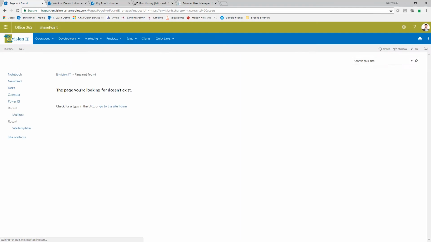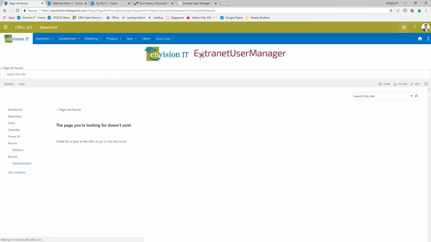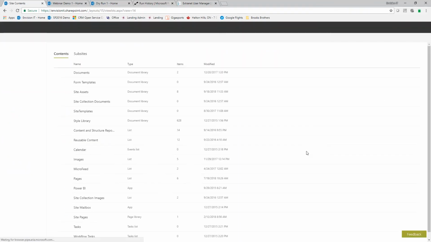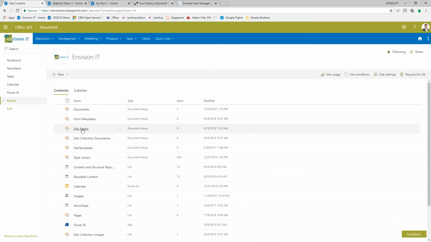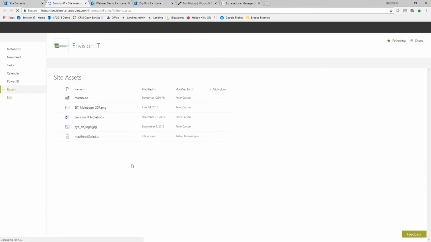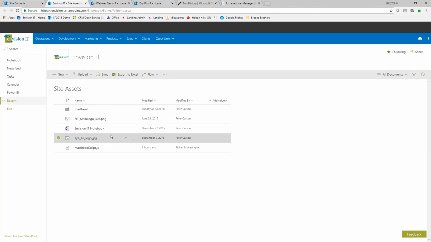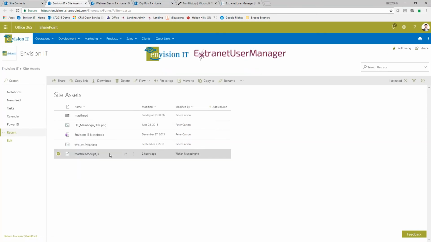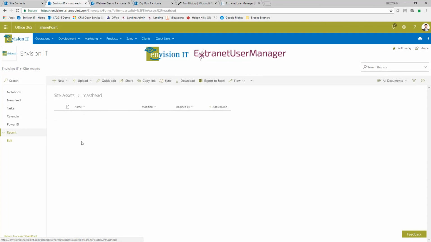Oops, I didn't quite get that right. So we can see here this file, mastheadscript.js, is our own file that we put in there. It has the customizations that we want to do as part of that. We also have a Masthead folder, so we've got a couple of assets like the logos that we see here and some CSS that we're applying as part of that styling.